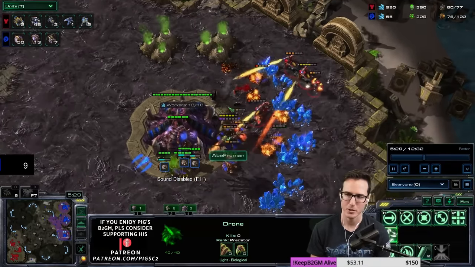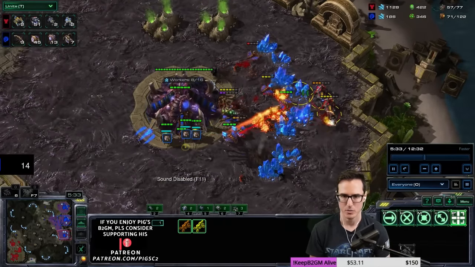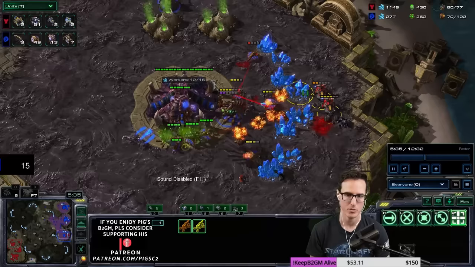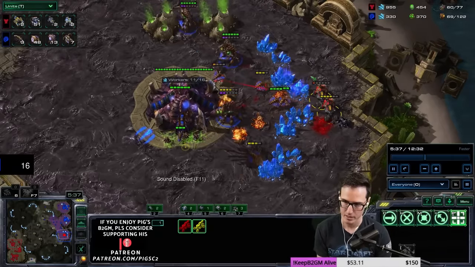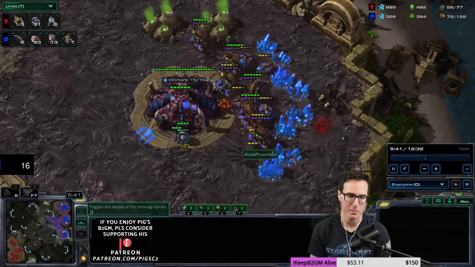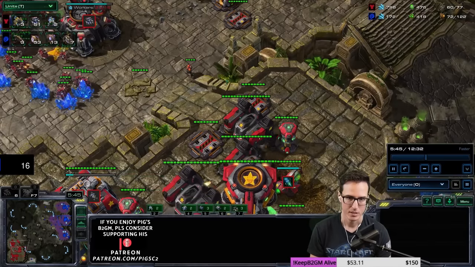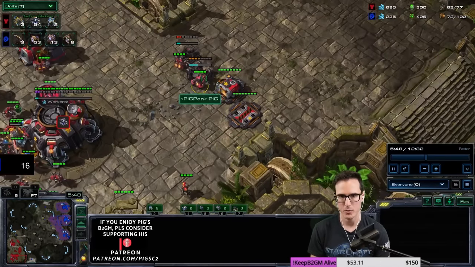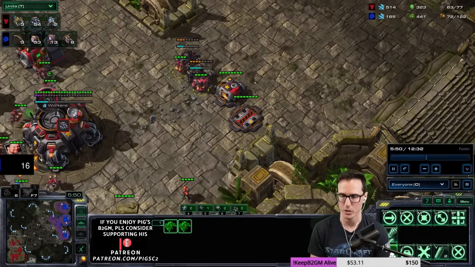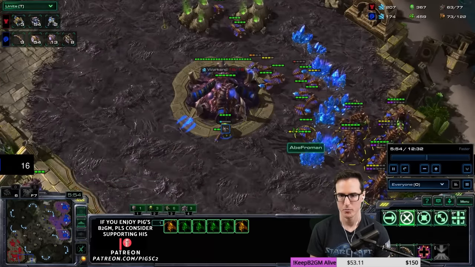Any way to improve micro, or is it just play more? I mean, it's always about building systems. So this is the thing: people think micro is just about clicking things frantically really quickly. But a lot of players who I notice say, I'm a bad micro player. And if I ask them, well, what are you trying to do in this situation? They're like, I don't know. And I'm like, okay, well, you can't be good at something if you don't know what it is you're trying to do. So you want to develop systems for things.